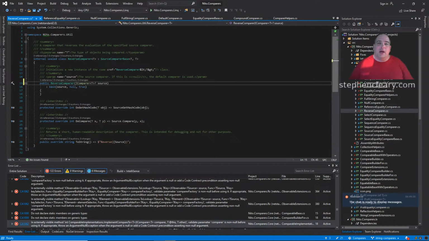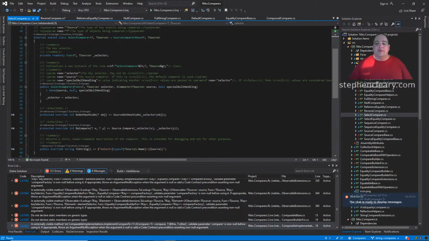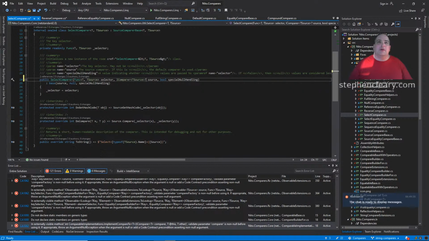A pretty common convention in this library is for any comparer that builds on another comparer, you can usually pass null, and it'll just build off of the default comparer instead. So it works very nicely with any kind of comparable implementations you already have. Okay, so this one, the key selector cannot be null. That makes sense because we have to invoke that one. The source comparer can be null because we default to the default comparer.